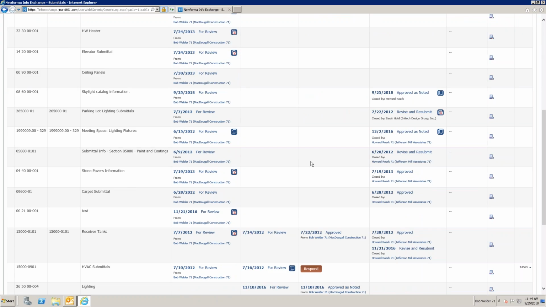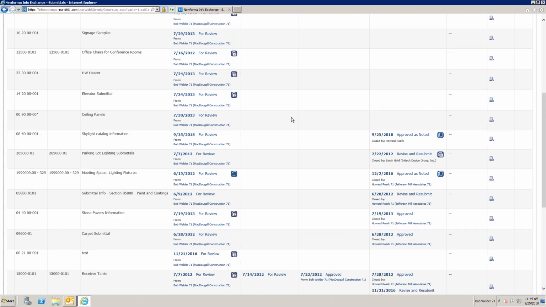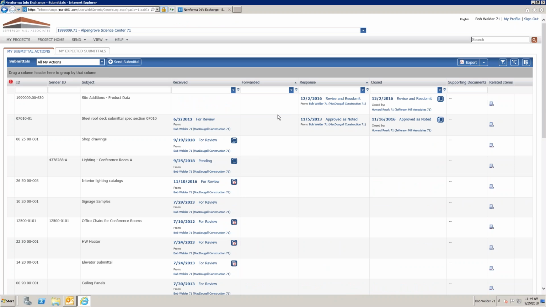So what's common to see with external people is they'll see what's been received by you, what they sent in, and they'll be able to see what you included when you close the item. But the middle part of the review, unless he's named on it, he doesn't see it here. So it's still hidden from him. And then if he's not named on any of the steps in the workflow for a submittal, he doesn't even see the submittal in this listing.